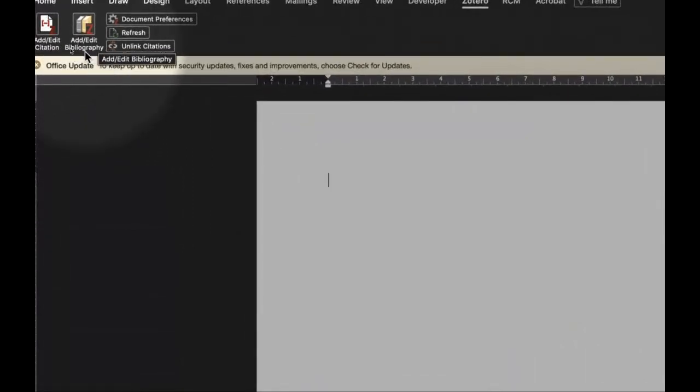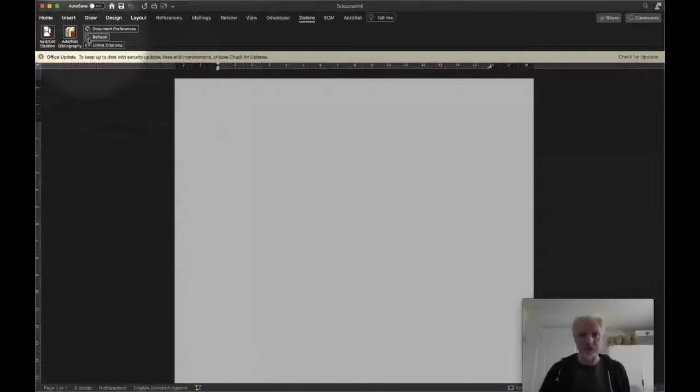It calls it the bibliography because it's American. It means a reference list. These words have slightly different meanings in different geolocations. As I said, we refer to a reference list as one thing and a bibliography as another. It refers to both as the same thing. Then there are some other stuff, preferences and so forth.